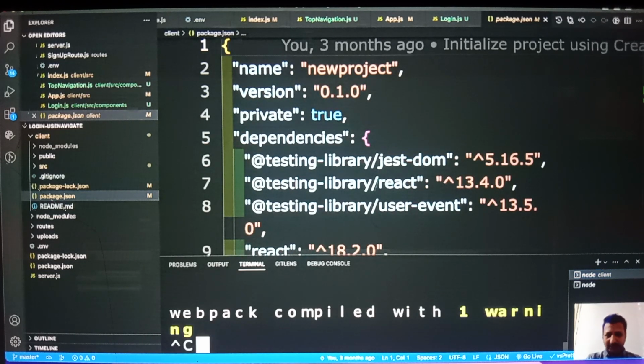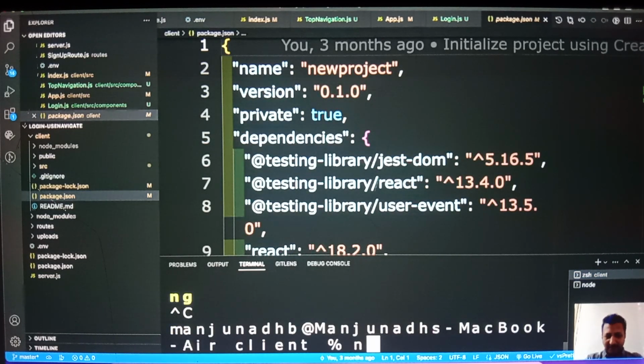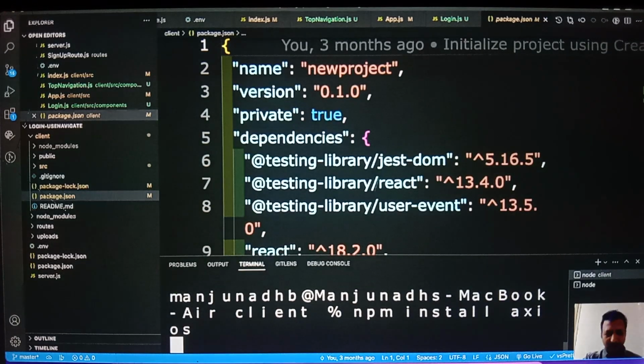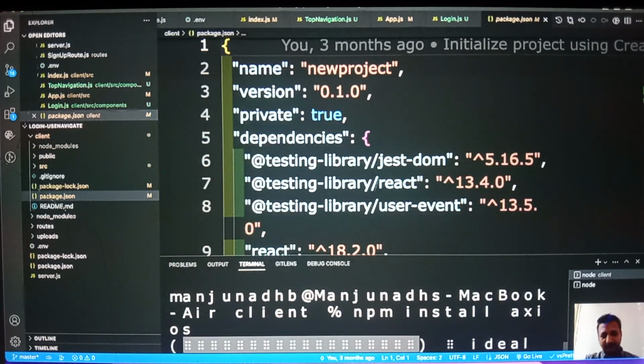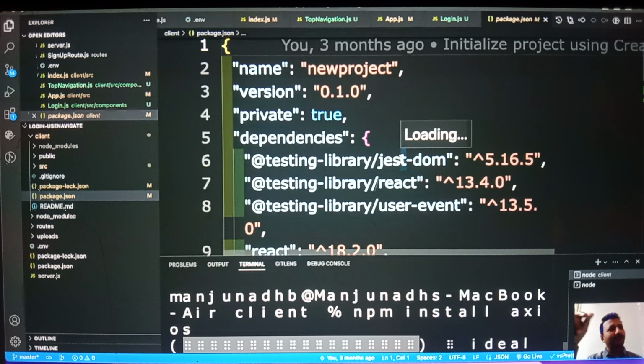So what I'll do, I'll say npm install axios. I am installing Axios. Now for server communication, I wanted to do it using Axios.